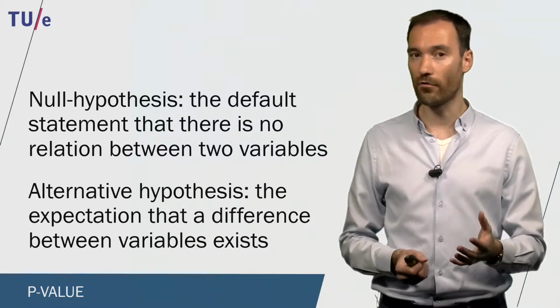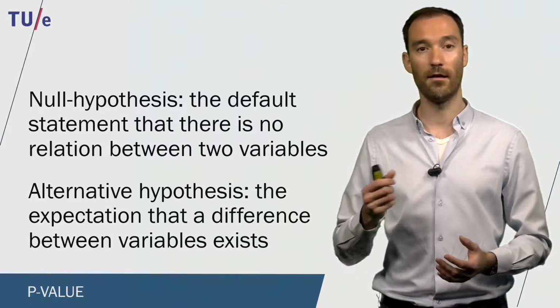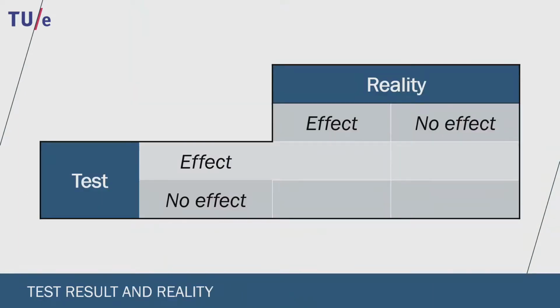Let's look at the different consequences of finding an effect, in the case whether or not it exists. On the left side of the table, we see whether our test shows an effect or not. On the top of the table, we see whether this effect exists in reality or not. There are four possible outcomes of this study. The first is when the outcome of our test shows an effect, while this indeed exists in real life. In this case, we are correct. The second one is when the outcome of our test shows an effect, but in reality, this effect does not exist. In this case, we make a so-called type 1 error.